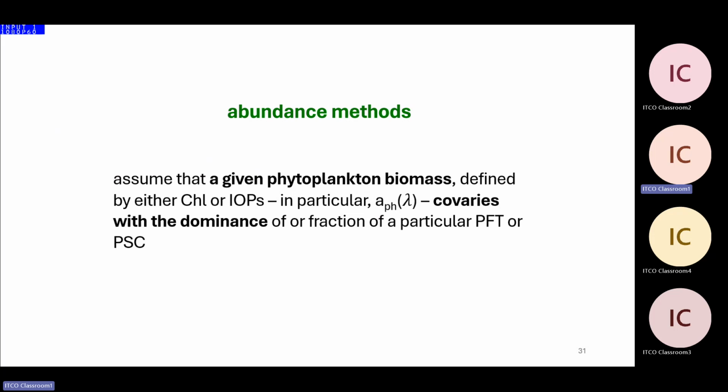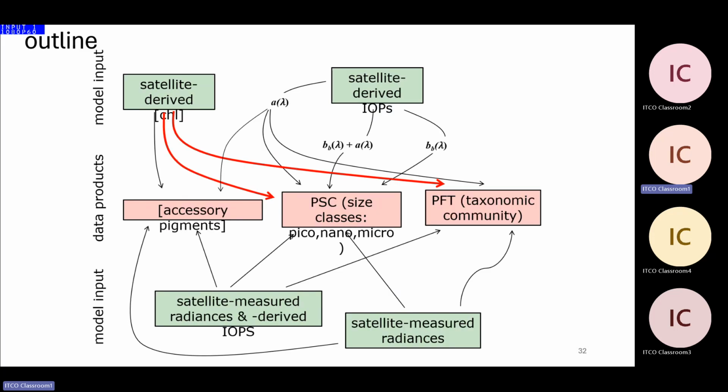So the abundance methods is basically you're given some sort of measure of phytoplankton biomass, whether that's the chlorophyll concentration or the magnitude of the phytoplankton absorption coefficient, which you derive through the inverse models, which I think we were talking about in yesterday's lab. And then you use that information, but the magnitude of that information helps inform you about what type of phytoplankton size class you may be viewing from space. So this I call a spaghetti diagram.